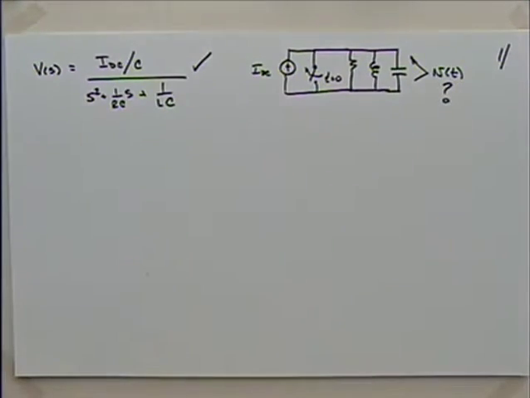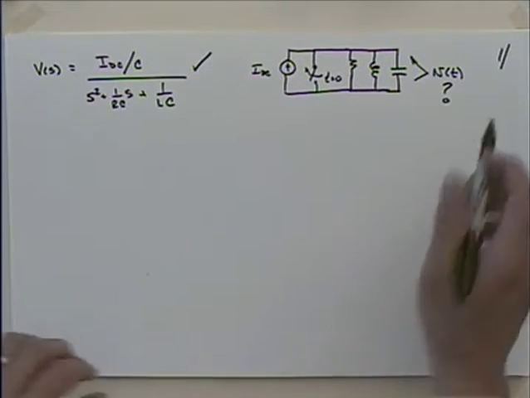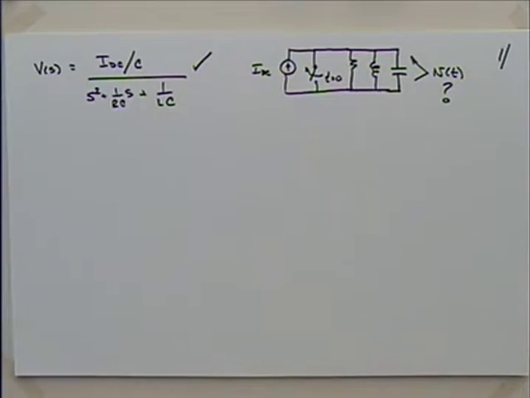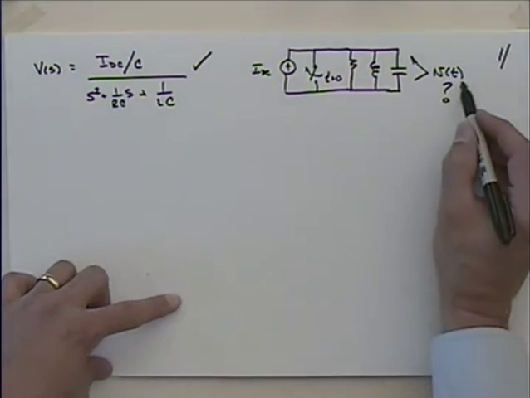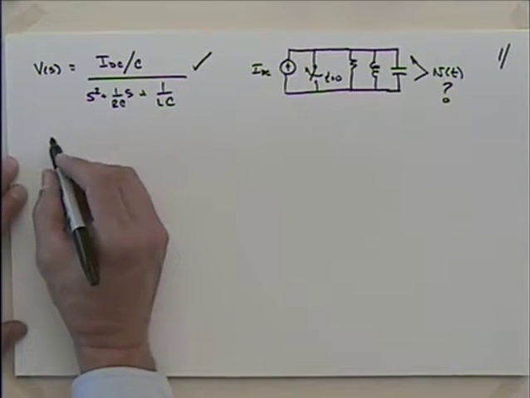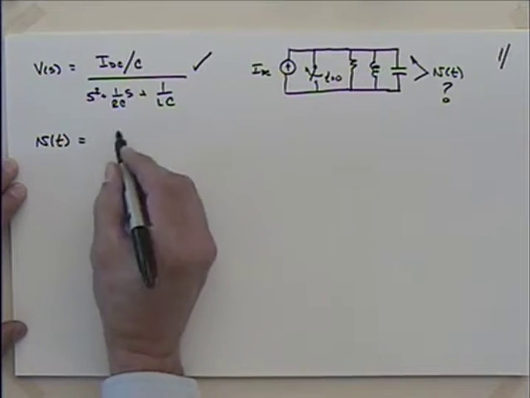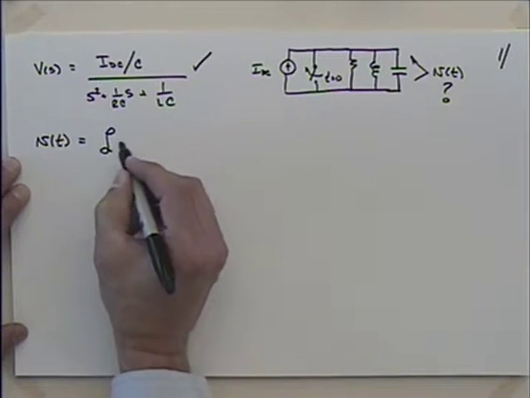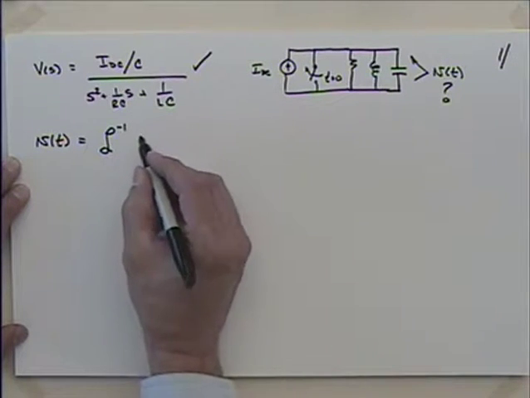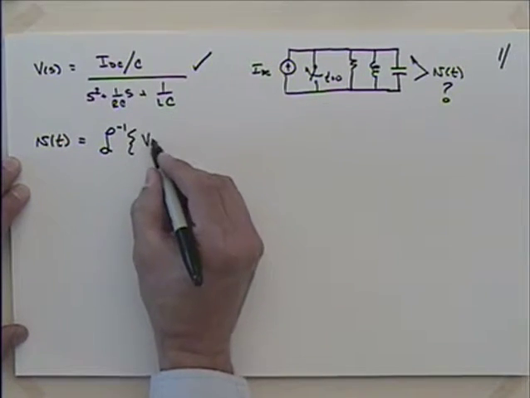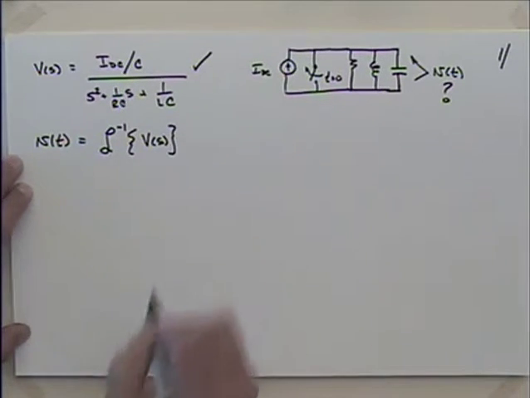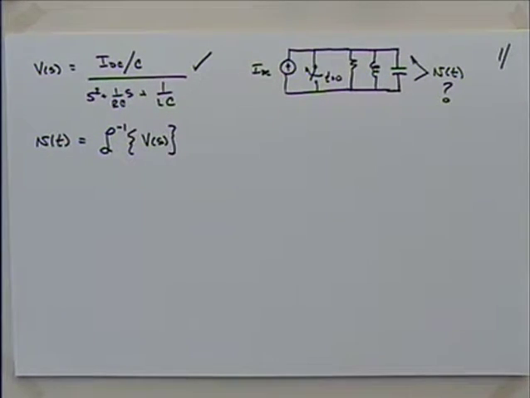And then we were a little bit stuck because we have the answer in the S domain. If you had wanted the answer in the S domain, there it is. But apparently we wanted the answer in the t domain, the time domain. So we left off saying that the next step would be to come up with this in the time domain, which means we're going to have to do the inverse Laplace transform. We did the forward Laplace transform. Now we need to talk about the inverse Laplace transform, to take it out of the S domain and put it back into the t domain.